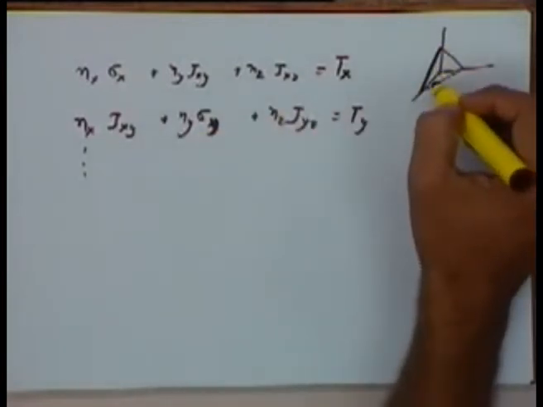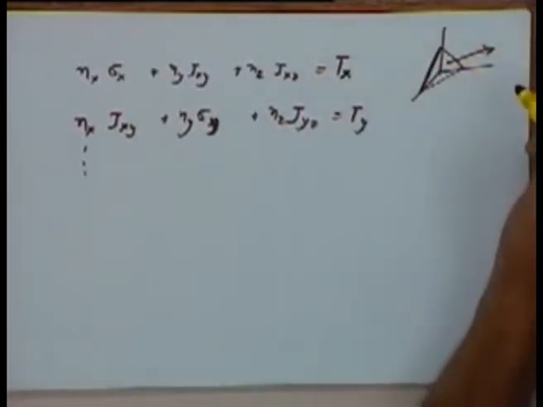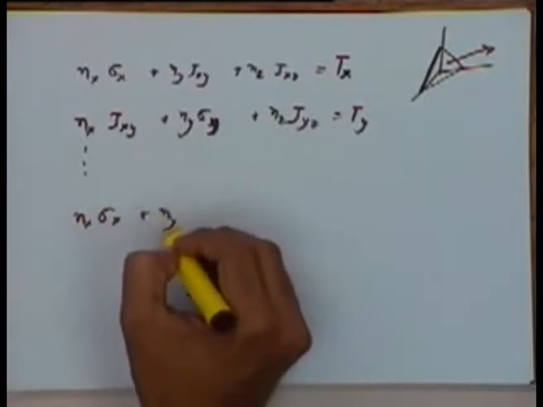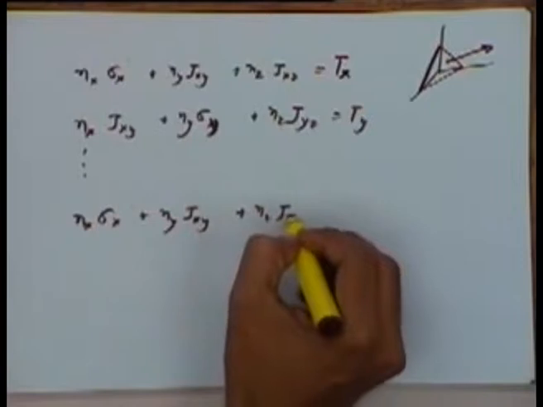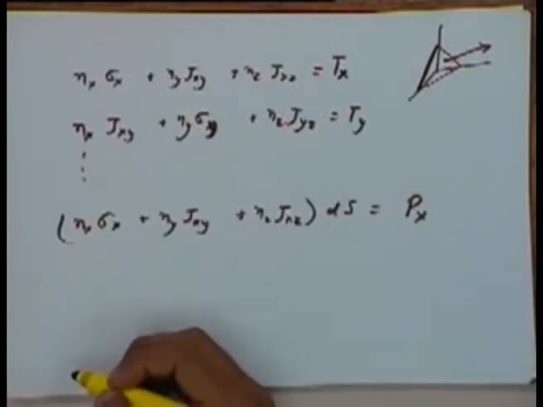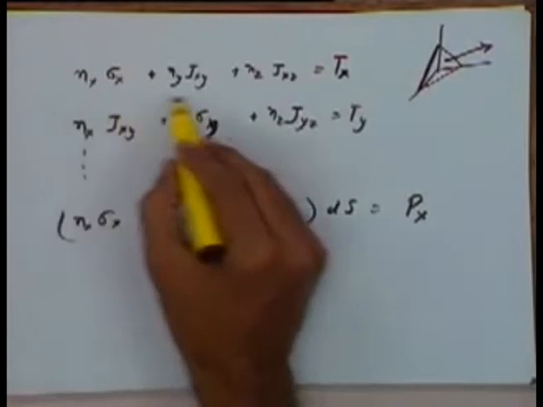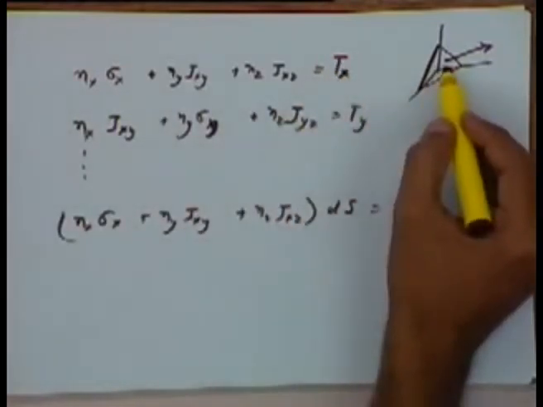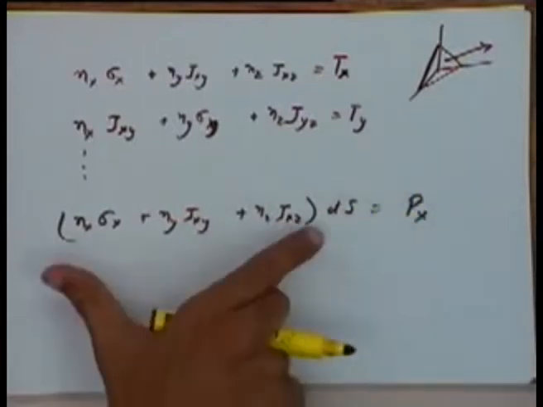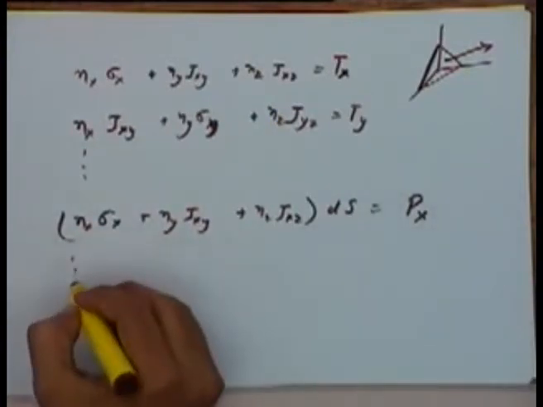Okay, these are the tractive forces acting on the surface, but if there are any point loads on the surface, then our equations will be different. If in addition to the tractive force we have a point load acting like this, in addition to these equations we will have to write nx sigma x plus ny tau xy plus nz tau xz, all this multiplied with ds, will be equal to a point load in the x direction. If you do not give any point load, then if I integrate over the complete surface, I will get a term like this, equal to the total tractive force in the x direction. But if I have a point load, then effectively I will have to multiply this by the surface area, and that will be equal to the point load in the x direction. Similarly I will get another two equations like this.